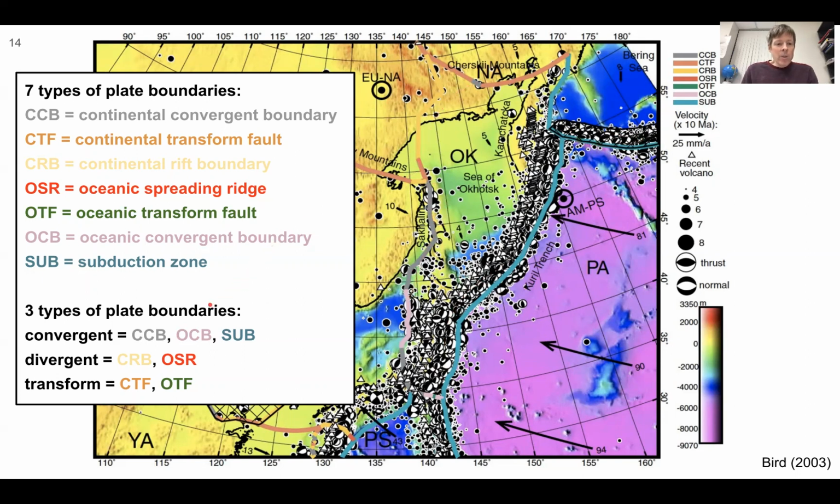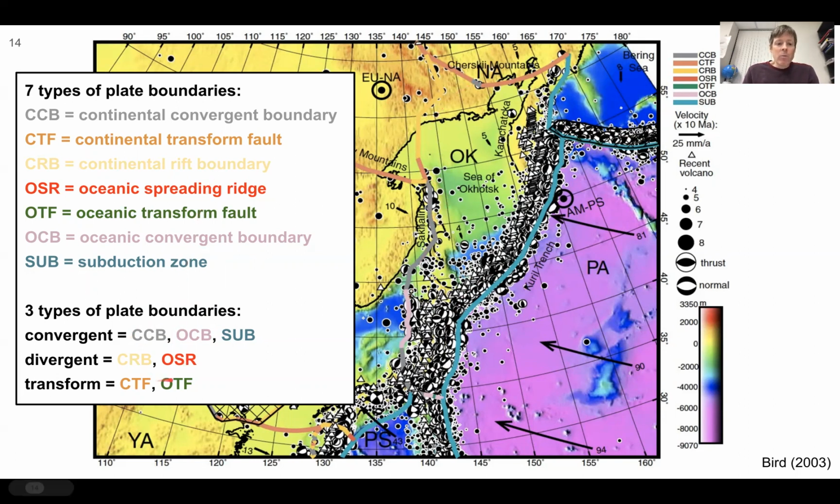For us, we need to know there are 3 types of boundaries. There's a convergent boundary, and so 3 of them fall into this category: continental convergent, oceanic convergent, and subduction. We have divergent boundaries, things pulling apart, continental rift boundary, and oceanic spreading ridge.